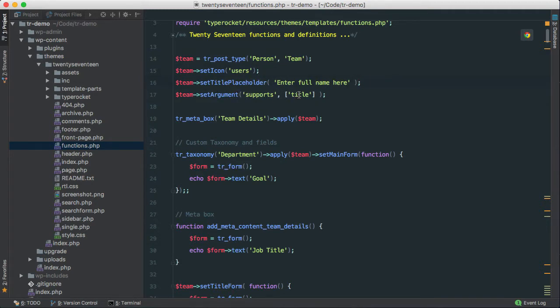I can make sure that the specific post type, if you noticed on the post type for the person, there wasn't the WP editor in that post type. And so just setting the supports value, this is a WordPress configuration. This isn't something fancy that we made up. Everything that TypeRocket does, it works within WordPress. So as WordPress upgrades, nothing really breaks. We're not hacking anything here. We're just giving WordPress a little bit easier interface to work with using object-oriented patterns.